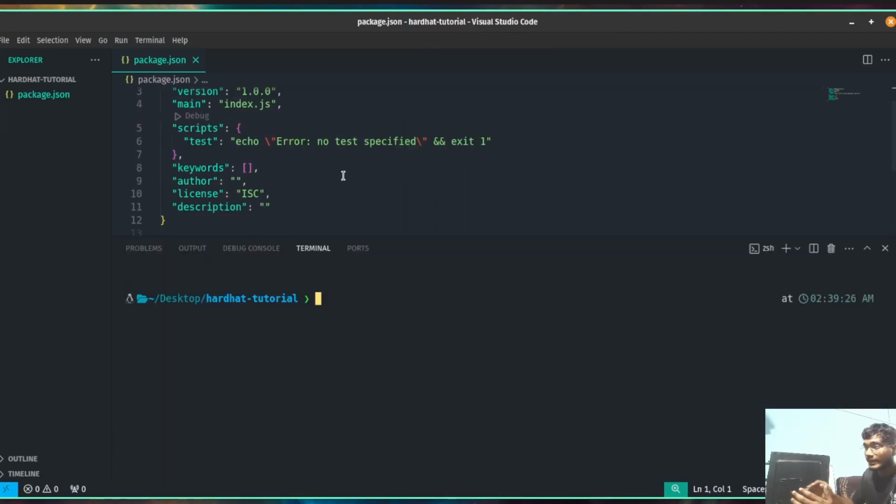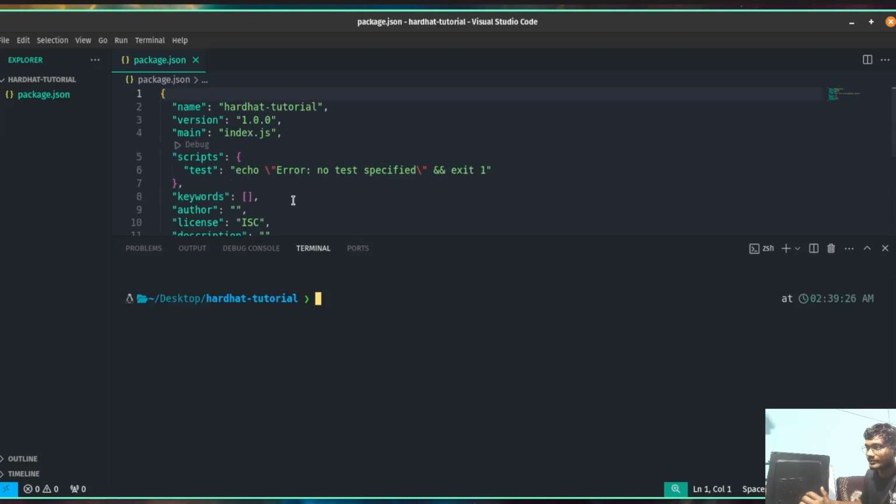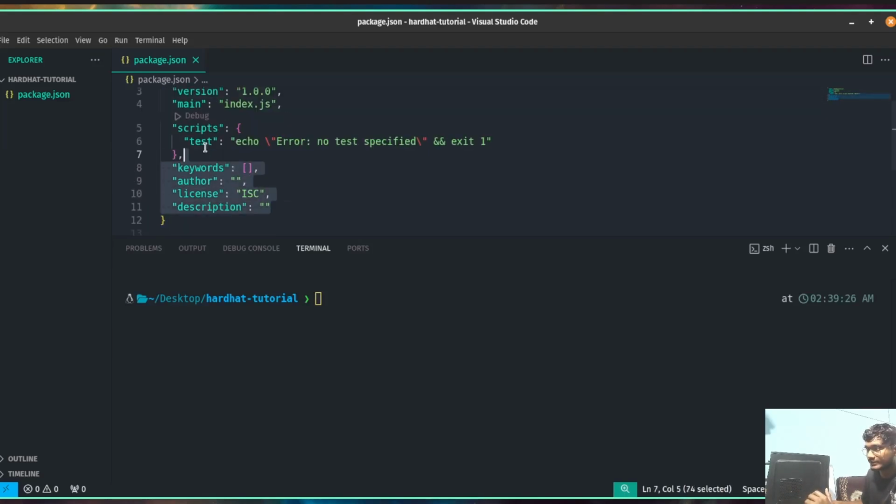Right now you can see this is an empty project, and it doesn't have any dependencies. So we are going to start installing the required dependencies. Because we want to work with Hardhat, we first need to install Hardhat. This is the command.